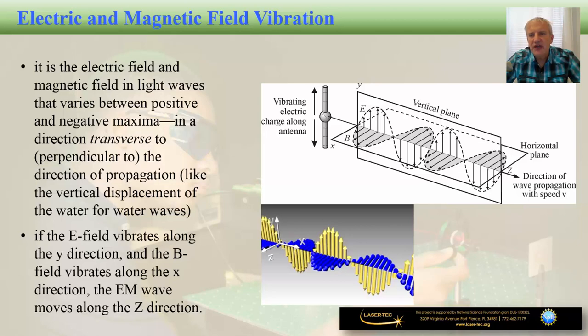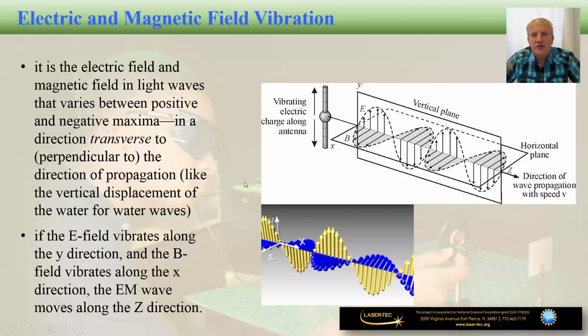If you look at this picture on the right, you can see that the wave is propagating along the z direction, indicated by the arrow. At the same time, you have a vector of electric field pointing upwards in the direction of the y-axis. And you also have a magnetic field, shown by this vector, in the direction of the x-axis. You can clearly see that the vector of the electric field and the vector of the magnetic field are perpendicular, at a right angle relative to each other, and they are also at a right angle relative to the direction of propagation of the wave along the z-axis. So that is the so-called transverse wave.